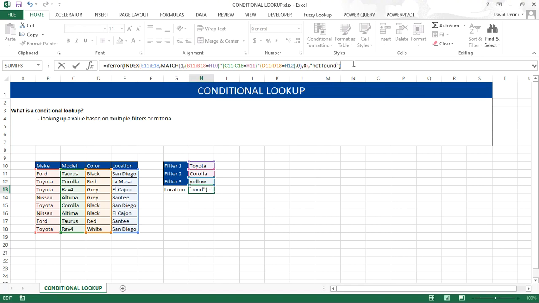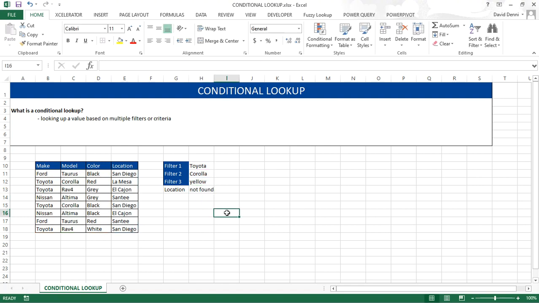Closing parentheses, Control, Shift, Enter, and now we're getting not found instead of NA. Let's try another color, black. San Diego, which is the correct value. Toyota Corolla Black, San Diego.